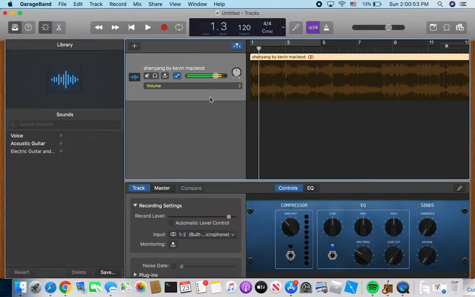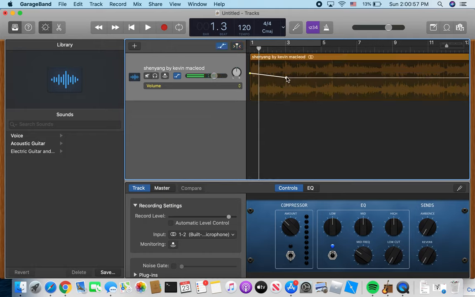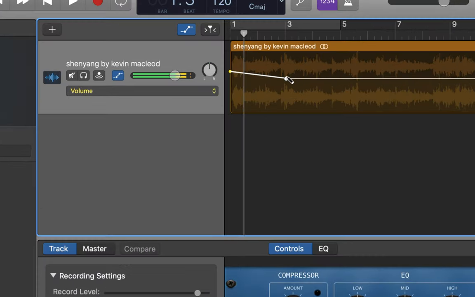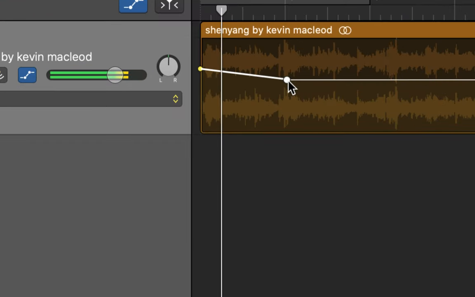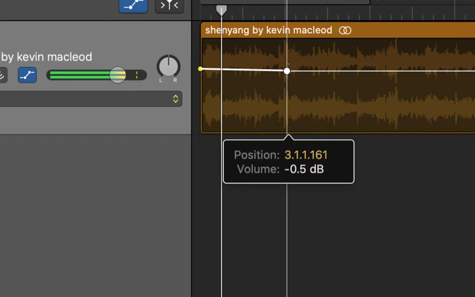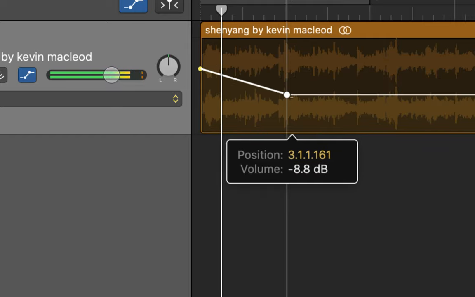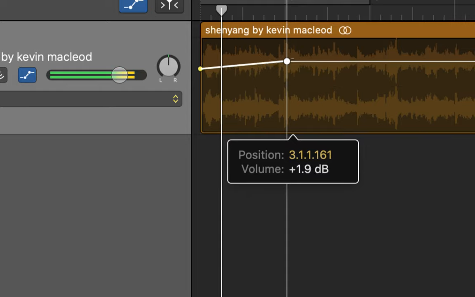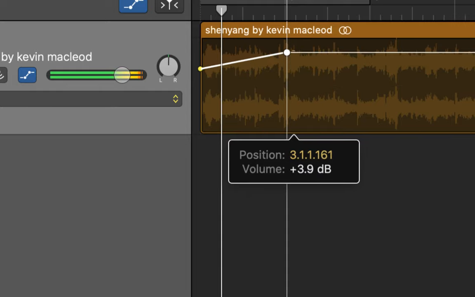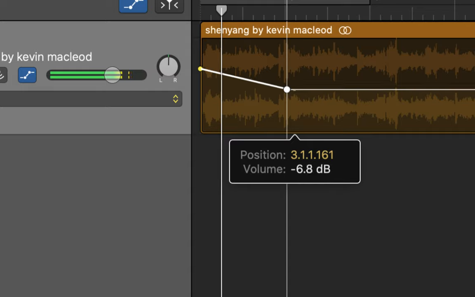We're going to go ahead and double click on the track itself. And here you go, it pops up this line. Now this is how we control the volume for the track. If I move mine up or down, you can see how the volume goes negative if I go down, and it goes positive when it goes up. It means it's getting louder when I put it up, and if I put it down, it gets less loud.